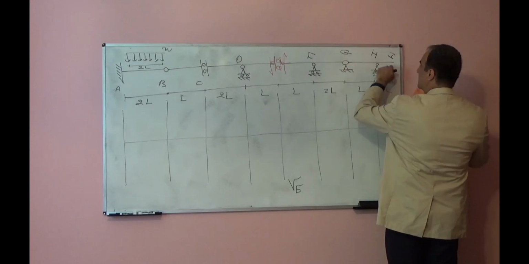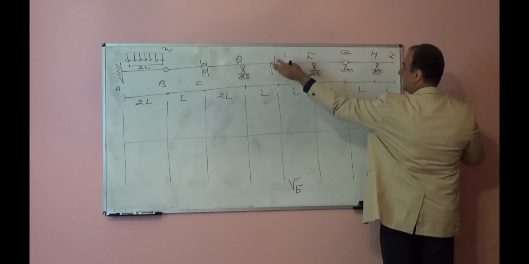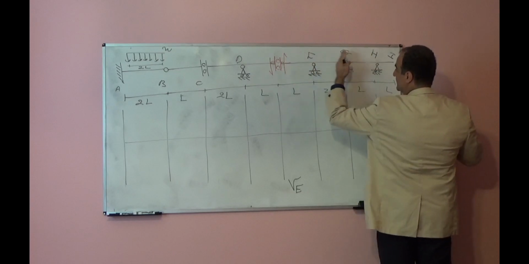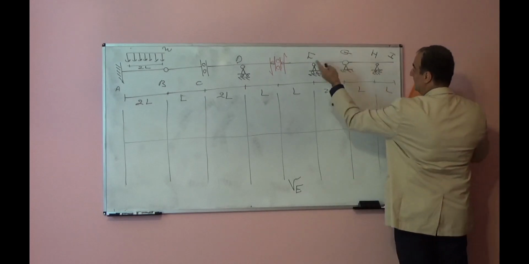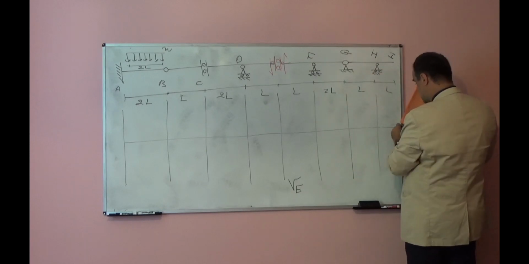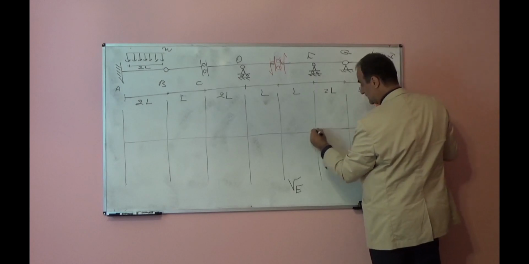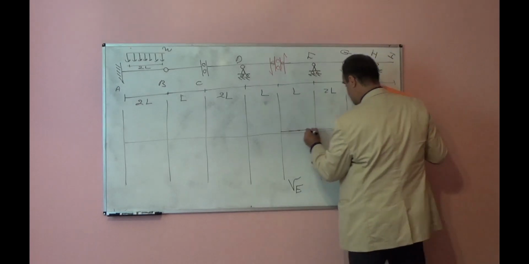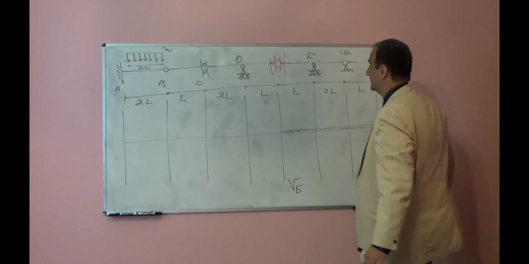And even this part, it is discontinuous, you see the hinge. So anything that happens on the left side of G, there is no relation between left and right because of this hinge. So here there is no movement until point E. It will not move and it will remain a horizontal line.